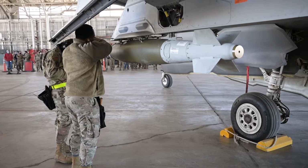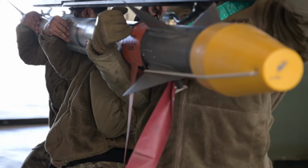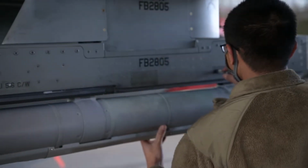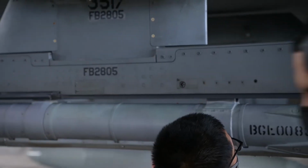Lightning has its GBU attached to the F-35 now, but Falcon continues to hang tight with its AIM already on the jet. Now remember, finishing the load first isn't everything, but it's certainly not nothing. So with just a few bolts left to tighten down before double-checking all the specs and returning the tools, this will certainly be a fight to the finish.